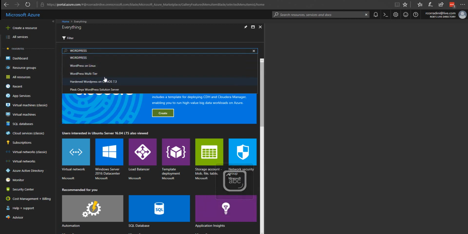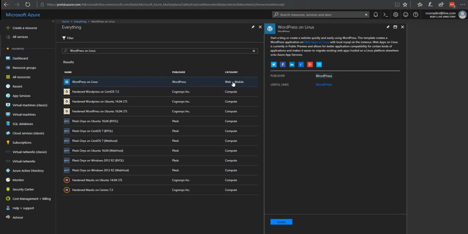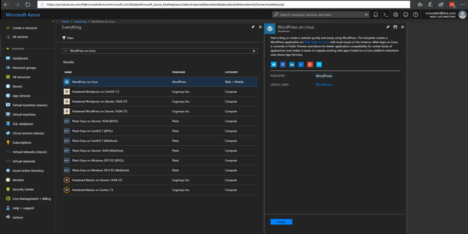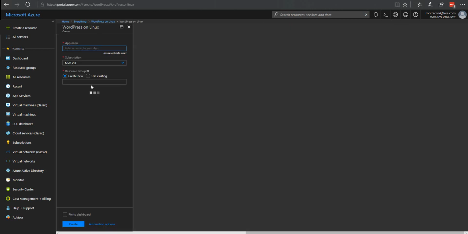you're going to notice there's a couple versions of it, but if you type this one right here, you'll notice this compute means it's actually on real virtualization, meaning it's an IaaS application. You have to maintain the OS. This right here means it's a real web app on top of it. You don't have to maintain the OS or anything underneath. Linux is the underlying thing, but it's nothing you have to maintain. That's mainly for purposes of WordPress, because there are certain configurations of WordPress depending on Windows or Linux. And then you hit create. And again, you can build out that sizing scenario and go through and build out that instance. You can say a database is required because it's typically a MySQL database or something of that nature.